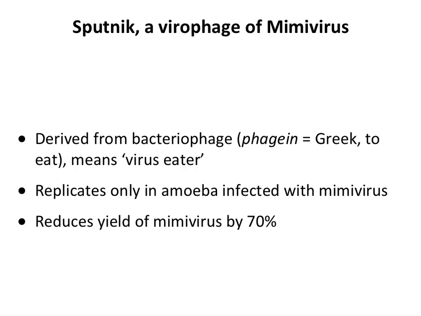Sputnik is a virus that will only replicate in cells infected with mimiviruses. They were called virophages by the first investigators who discovered them — that word means 'virus eater.' Phage means to eat. Bacteriophage was originally coined because the agent looked like it was eating bacteria. Personally, I don't like the word virophage, because this is an activity we've known about for many years and it makes no sense to call it something that's eating another virus.